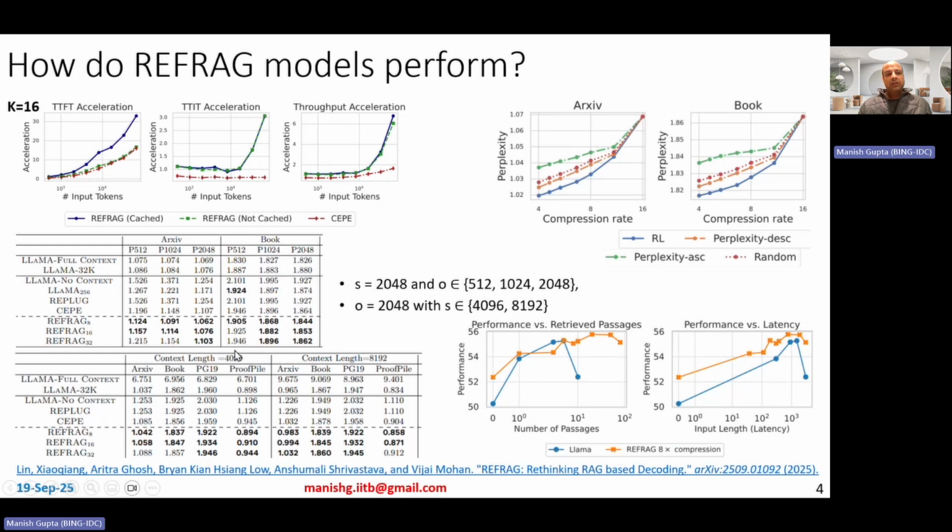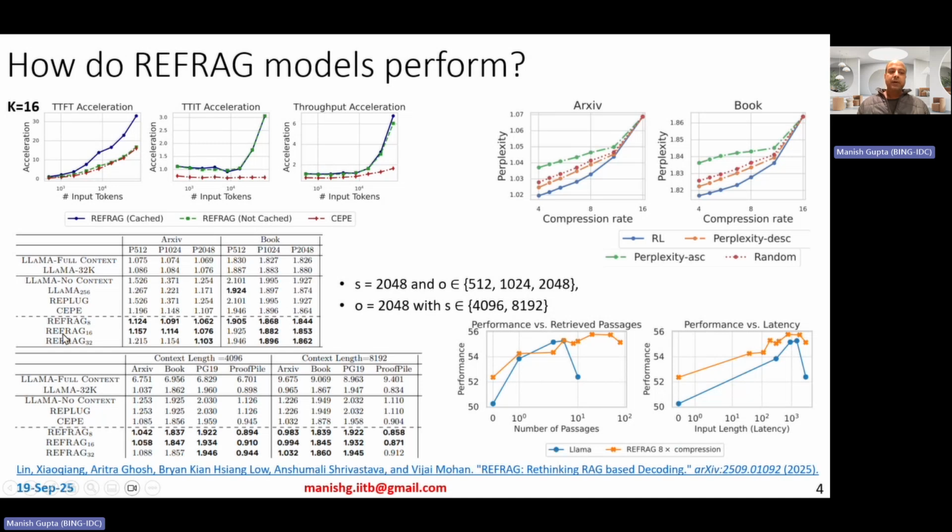Here what they did was to basically fix the input size to 2048 tokens. And then they varied the output size, the number of tokens that would be output, right? Now, obviously, these are all decoder models. So if you give some input, they will generate the next paragraphs, right? So output size was fixed to 512 tokens, 1024 tokens, and 2048 tokens. And then the perplexity was measured on the output. The perplexity was measured using a LLaMA 2 7 billion model. So what you see here are perplexity numbers.